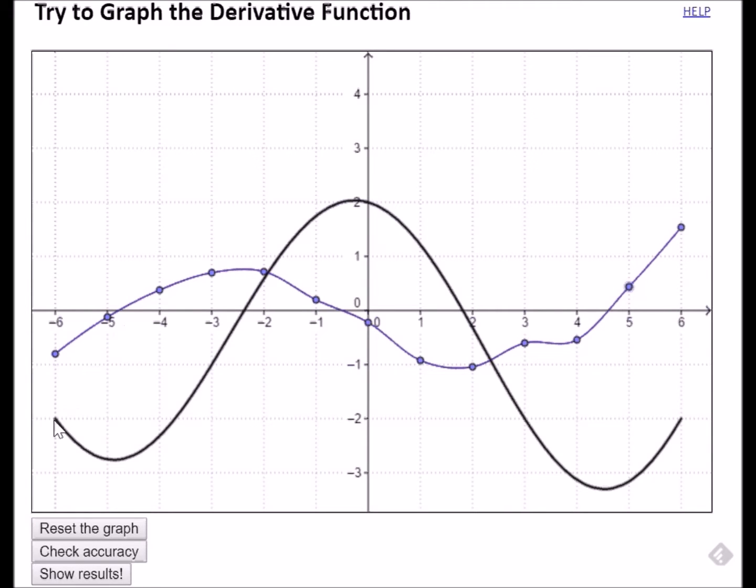I can actually estimate slopes. So for example, here, what would be the slope? If I draw an imaginary tangent line, you can see if I go forward by 1, I'm going down almost by 1. So a slope of -1 might be correct. And the slopes are getting less and less negative, so that means that my derivative should be increasing on that interval, and it is. So that's probably a good estimate of what f prime looks like here.